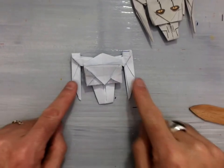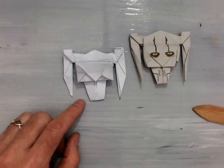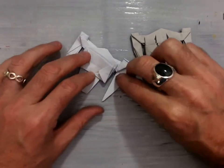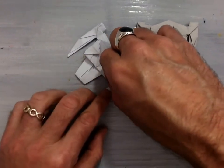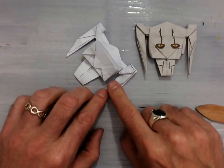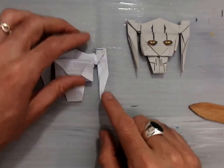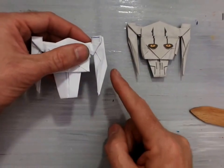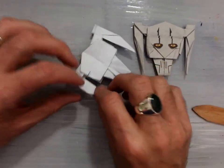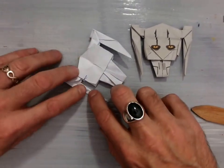Now the last couple steps here. We're going to readjust these so that they're a little thinner. You can see this one's thinner. You're going to take this outside edge here and valley fold it so it lines up with the inside crease. Sorry that my hand is so big there. But you can kind of see that little valley fold here. Okay, you're going to do that three more times. So flip my model over, valley fold it in to re-crease that.